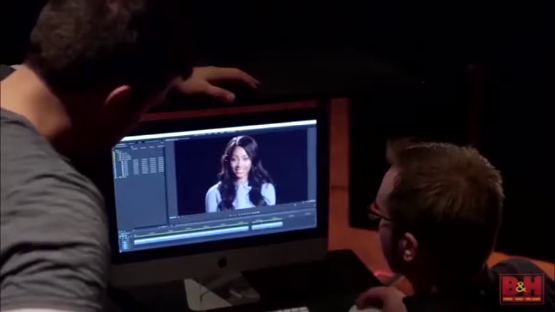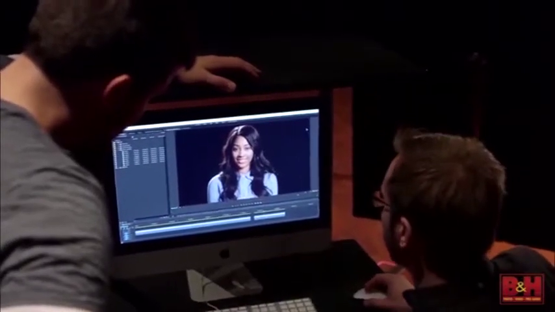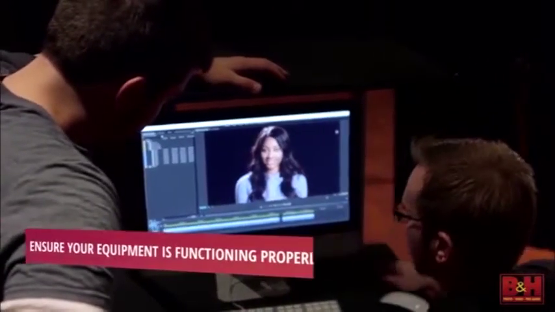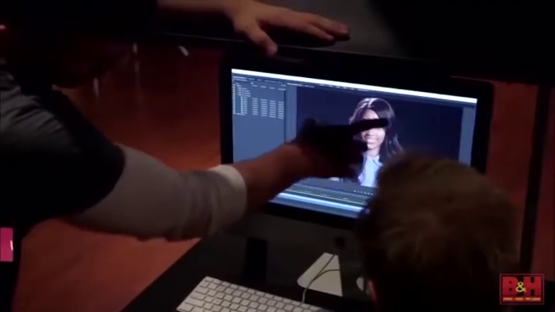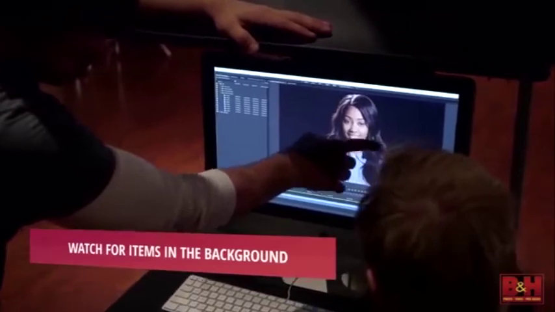All right, now this step is short and sweet, but it's a step that's overlooked by many filmmakers today. Do a sound and picture test. That should always be the last thing that you do before you actually start rolling your interview. If you record 30 seconds of video and 30 seconds of audio, you can play them back and make sure that there are no issues with your equipment. Also, you might catch something. Sometimes things like water bottles, C-stands, shadows, or boom mics can appear in your shot and you never know it until you pull it onto your computer and take a closer look.